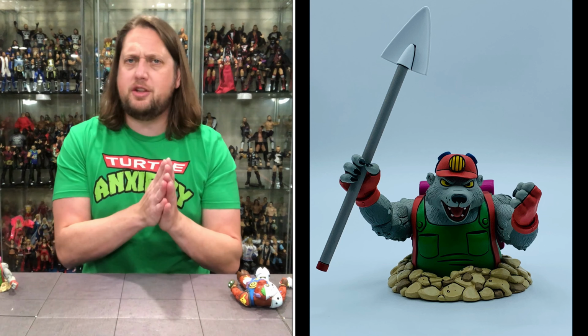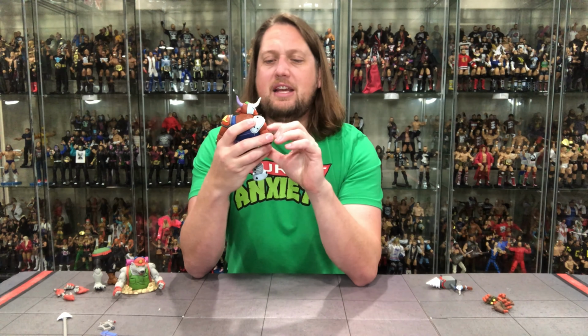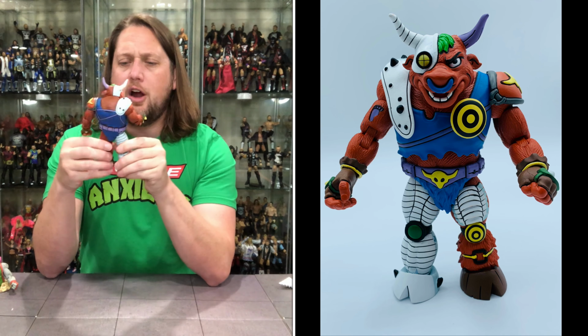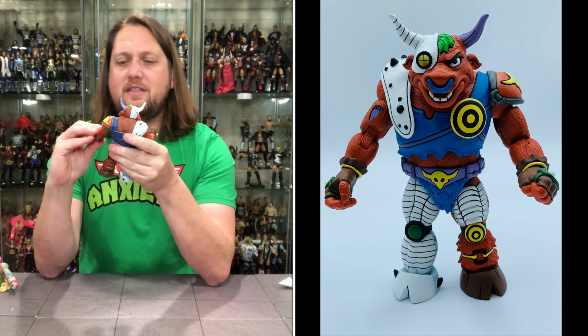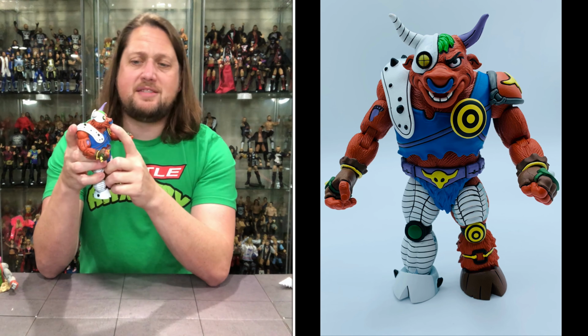But now we turn our attention to the cow. We turn our attention to GroundChuck. This is the one I really like. He just looks like he's a menace. Like he is this bad, bad news. And we know we had a story arc where he was good and bad. But man, the colors on this guy, once again, a hairy bipedal creature that looks like a bull. Man, sign me up all day long.